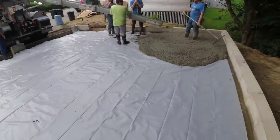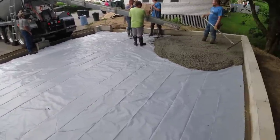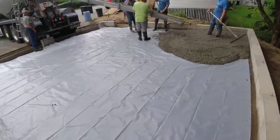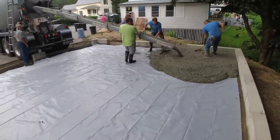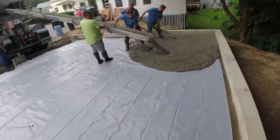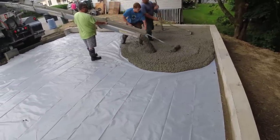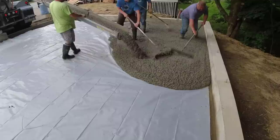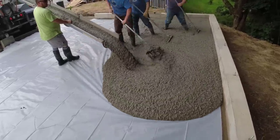Water reducer in there, we can take what would be like a 3-inch slump and make it into like a 7-inch slump with a water reducer without really having to add water. So they put that right in at the plant when they batch the truck, and so the water cement ratio stays really, really low. Even though it looks wet, the water cement ratio is really low on this, so it's really strong concrete, 3500 psi concrete. If they took a cylinder and did the break test on it, it would break at least 35, if not 4,000.